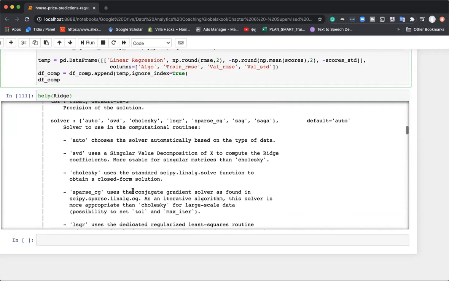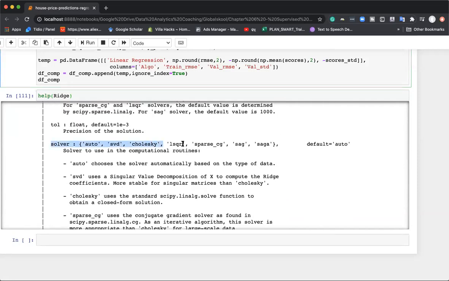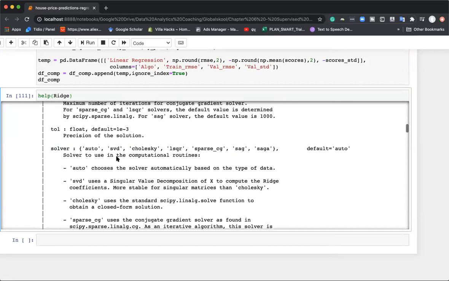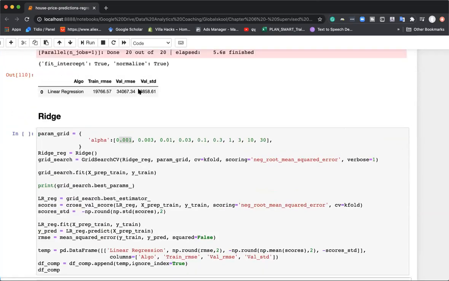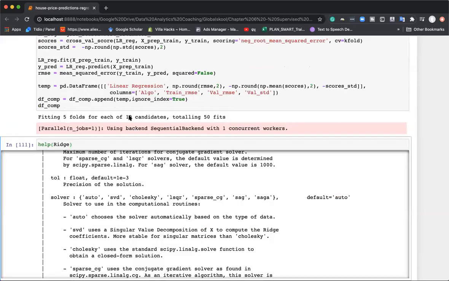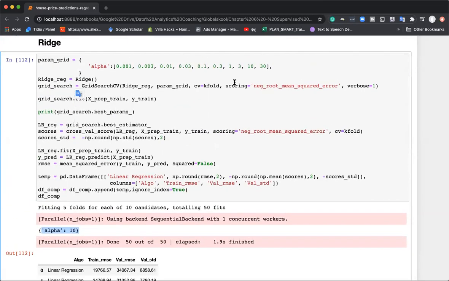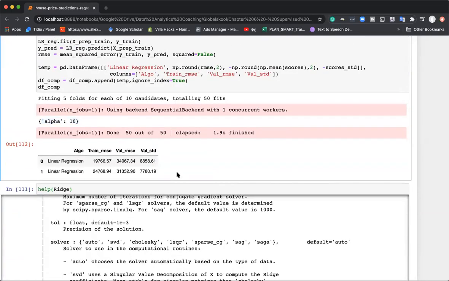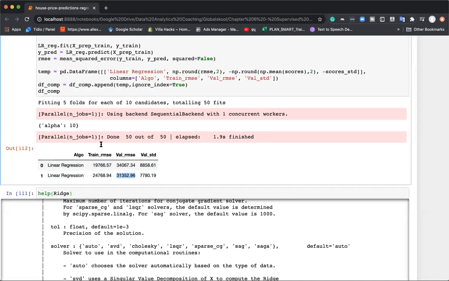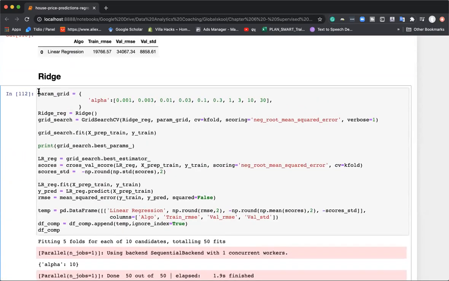Maybe we can play a little bit with solver, but let's just try for alpha. Once we execute this, we see we have 50 fits, and it chose an alpha of 10. So alpha of 10 gave the best result, in which we can see that our validation RMSE has improved to 31,352 from 34,000.